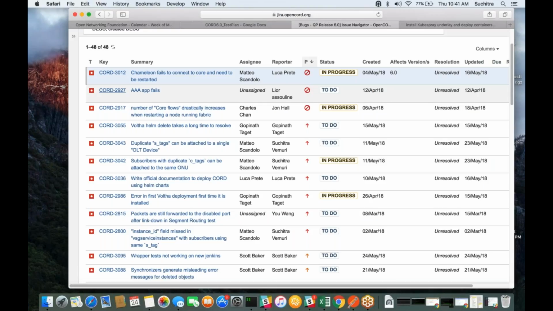Let's keep an eye on it. Maybe it's not a blocker, but let's see if someone else reports it. Okay, I'll investigate it. I don't think I'll make it this sprint. I'll probably investigate it during the hardening sprint, but I will spend no more than 1 day on that. If I cannot find or fix it, I'll reduce the priority, and if someone else starts reporting it too, I'll bump it up again. All right. Thanks. I think we can ignore the next one unless Jono thinks that it is important. AAA app fails.